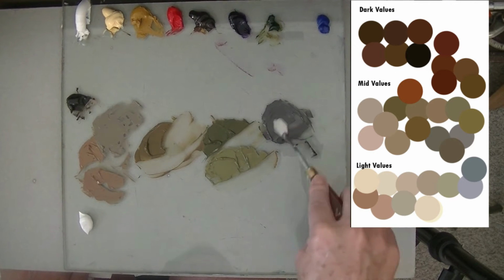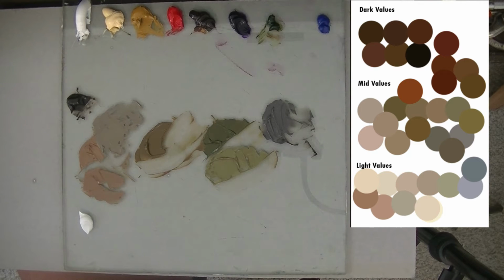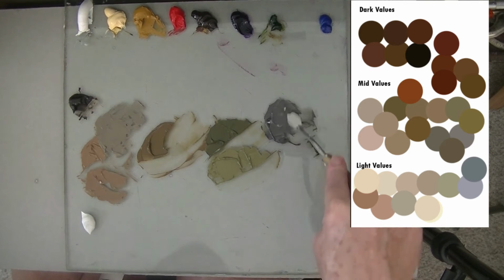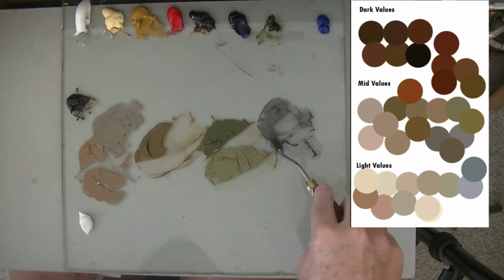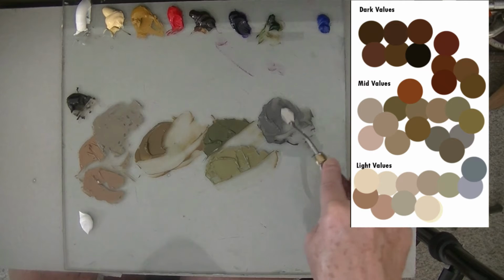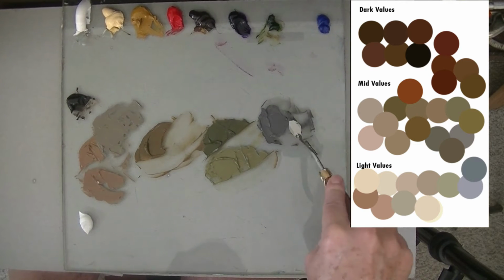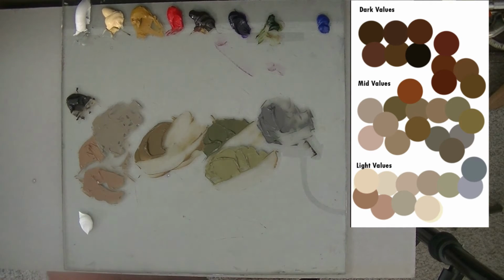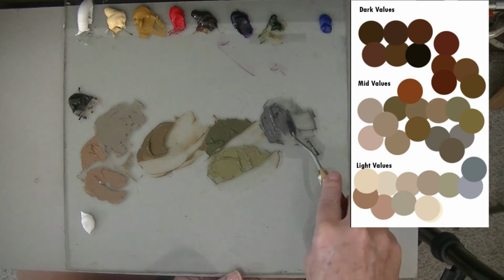It's amazing when we did the color analysis to see just how dark the whites of the eyes were painted by Bouguereau. I love doing that color analysis. It really does open your eyes to the values of the colors that are being used. It's been said that you can paint pretty much anything with the wrong color, but as long as you have the correct value, it's still going to read correctly. So values are pretty important.